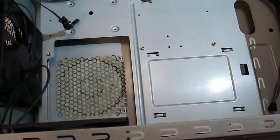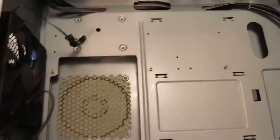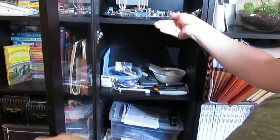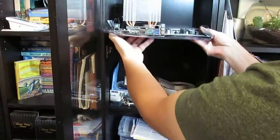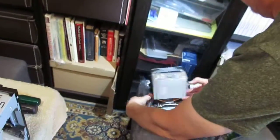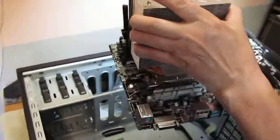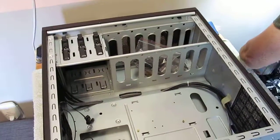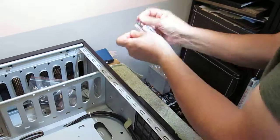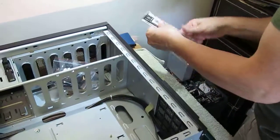Okay, so next we're just going to grab the motherboard over here. Okay, there is the motherboard. And alright, before I do that, actually I should put this down. I just forgot that the motherboard comes with a back plate. So we're going to open this back plate up and put that in place.